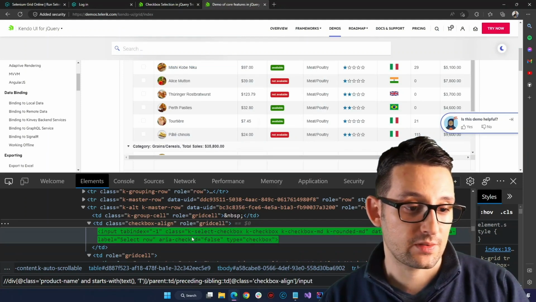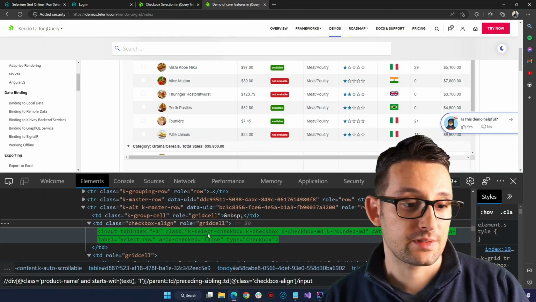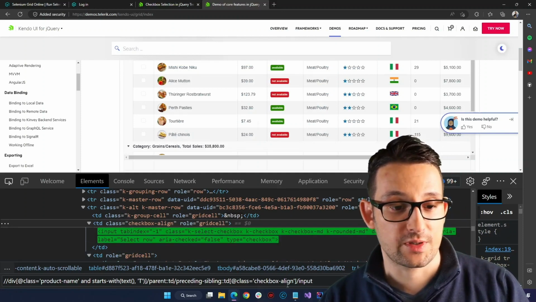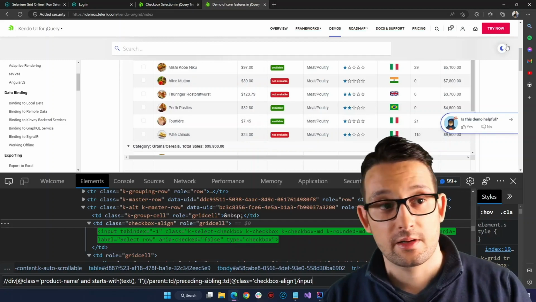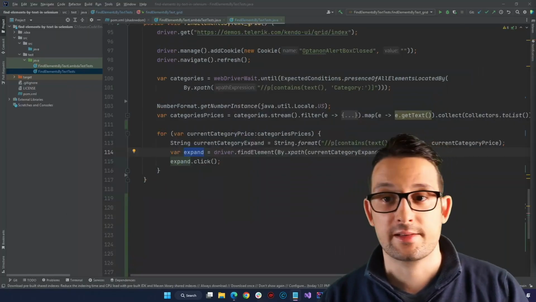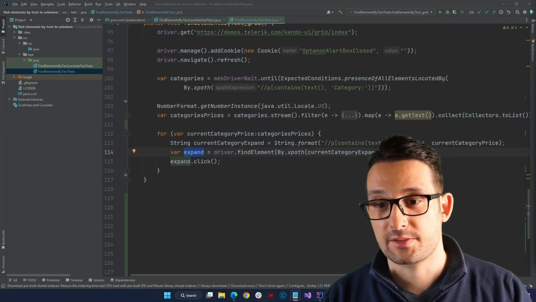As you can see, we have a special class for it, which is checkbox align. As you can see, it's a little bit more complex, but in reality we have to write such complex locators.